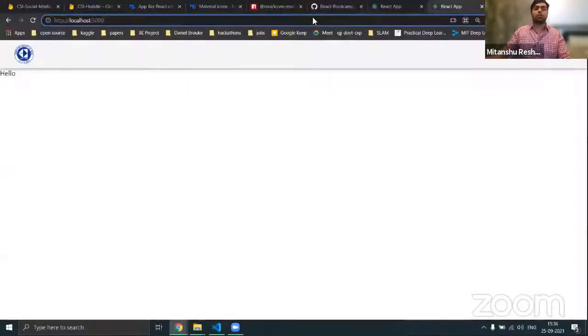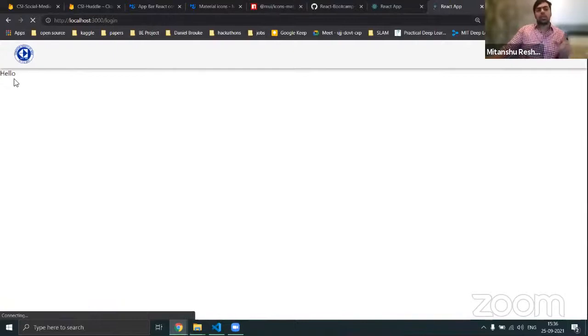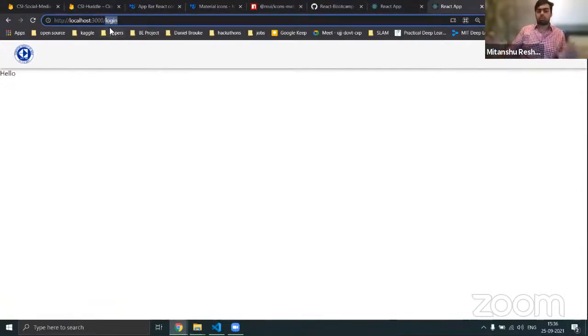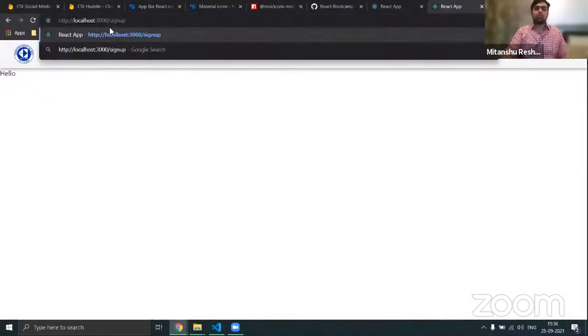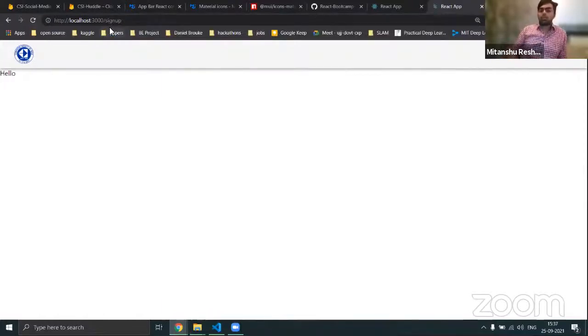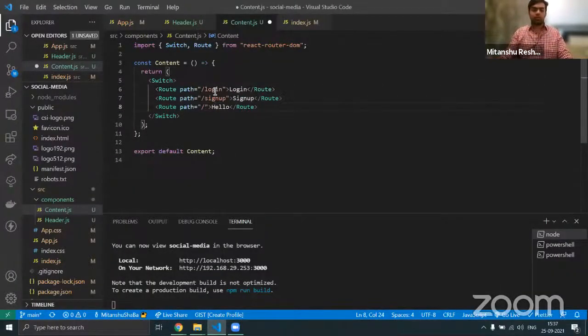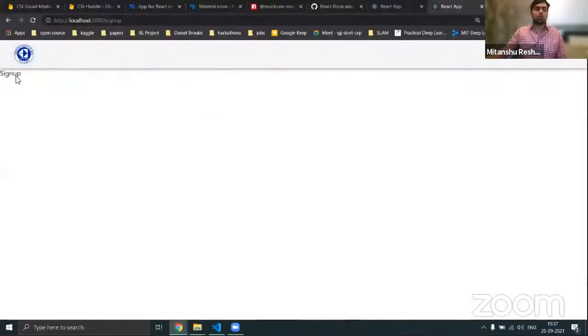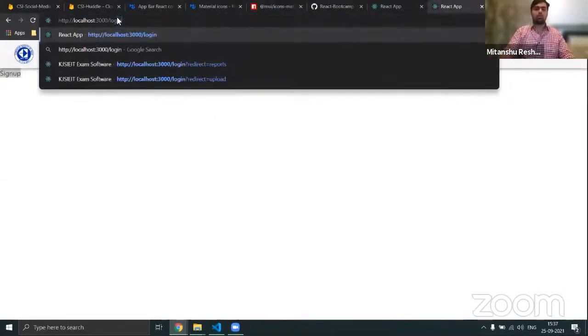Let's try going on these three routes and see whether we get these things rendered on the page. So this is the home page. It should render hello. That's right. Let's go to the login page. We're still getting hello. There's some issue. Then let's go to the sign up page. Even this is showing hello. So there is some sort of problem going on. But now let me shift this to the end. Okay, now I can see the sign up page and also the login page.